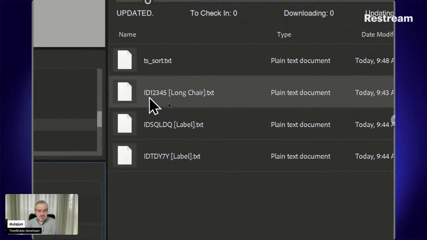And because you have here capital letters ID followed by digits and capital letters, TreeShade considers the file or the files a dynamic list.